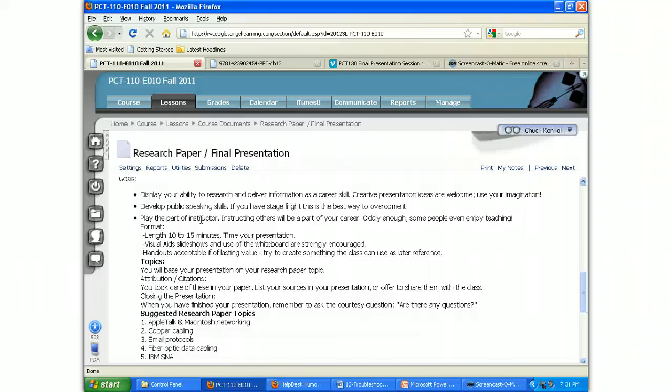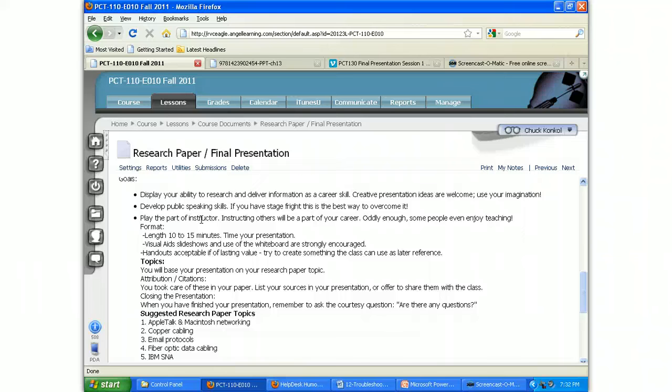And time yourself, because students always say, there's no way I'm going to get a presentation in 10 minutes. You'll be surprised, and we'll kind of help you with that on the right side of the board in just a little bit. A 10-minute presentation is not long, okay? You've got a minute intro, a minute conclusion, and 8 minutes in between. I always have to tell students around the 9-minute mark, 1 minute, and they're like, really? Surprised it went that fast. So you will go a lot quicker than you think. 10 minutes goes a lot quicker. You can go up to 15 minutes though. Most of you will probably hit the 15-minute mark.